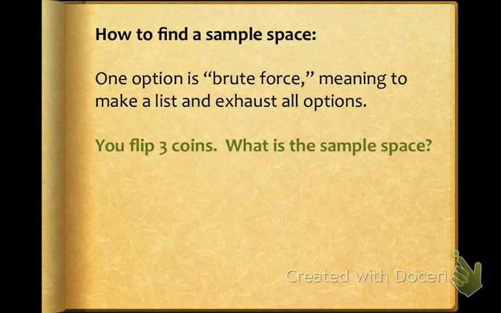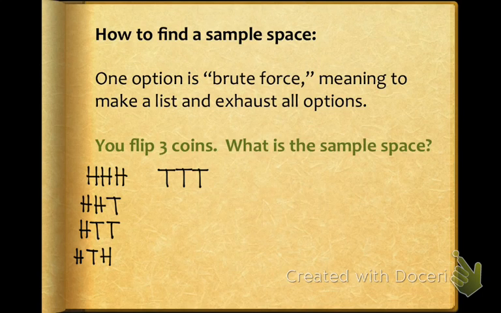Well, one example would be that I could get heads, heads, heads on all 3 coins. Another one would be that I could get tails, tails, tails. Or I could get heads, heads, tails. Or heads, tails, tails. Or what else could I get? Heads, tails, heads. Or I think we got most of the things here. And then, we could go on doing this forever. How could you be certain that you got all of them? Well, there's got to be an easier way to do this.